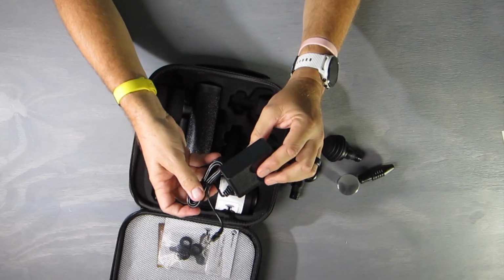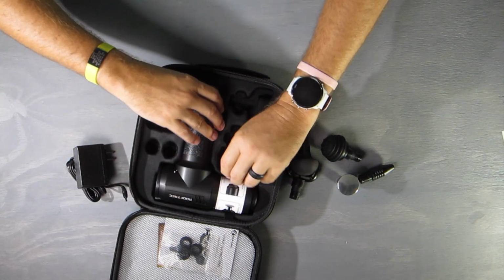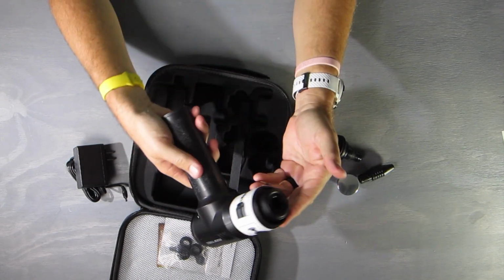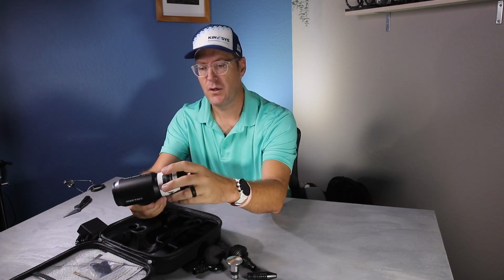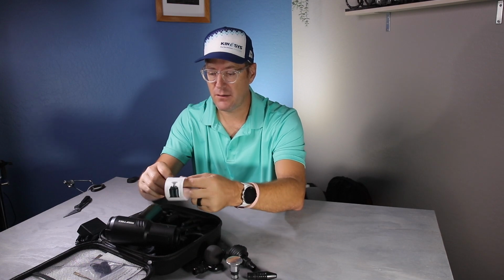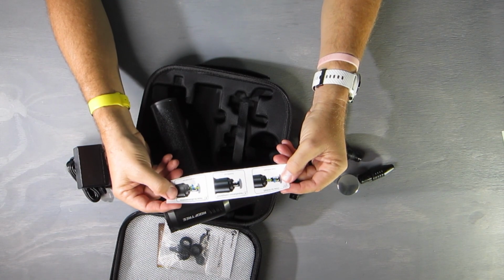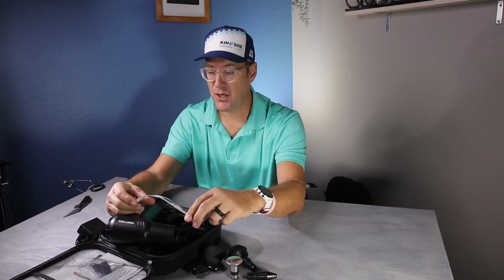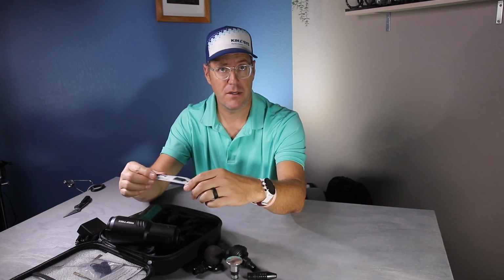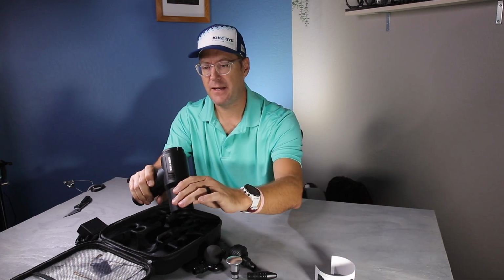And then you have your charging cord. Nice package in there. And obviously just pull that up right there. And there's the gun itself. So obviously when you attach the heads, they put a great little notice in here. How to install the head, you want to twist and push. And it's good to use. And obviously then when you disassemble it, you want to twist and pull out. So they give a little reminder in here of how to do that.